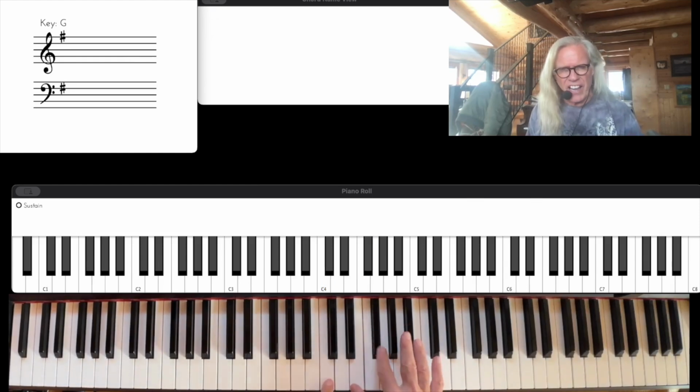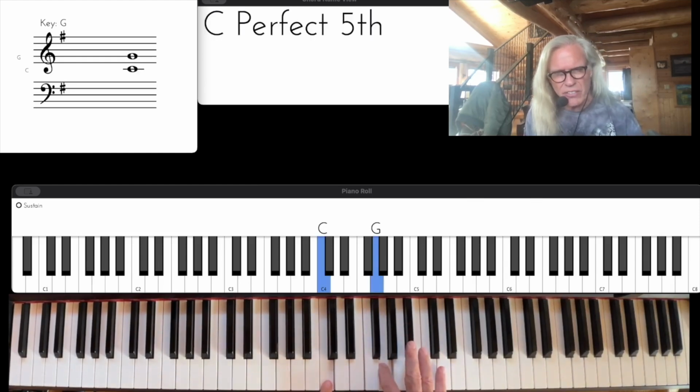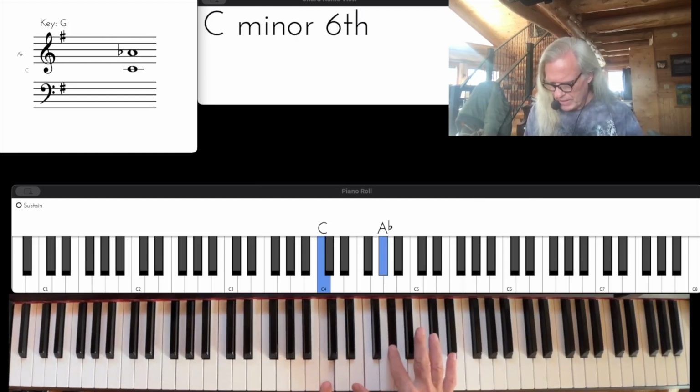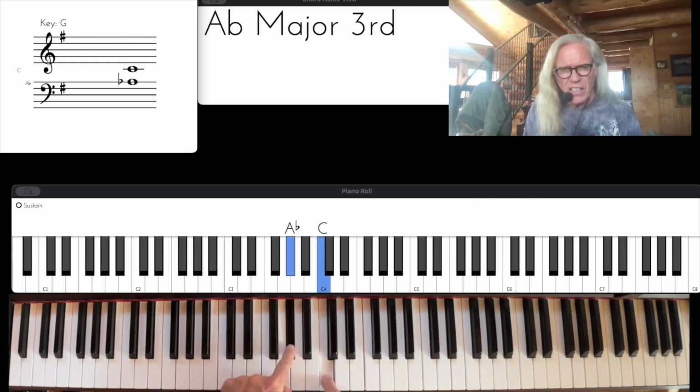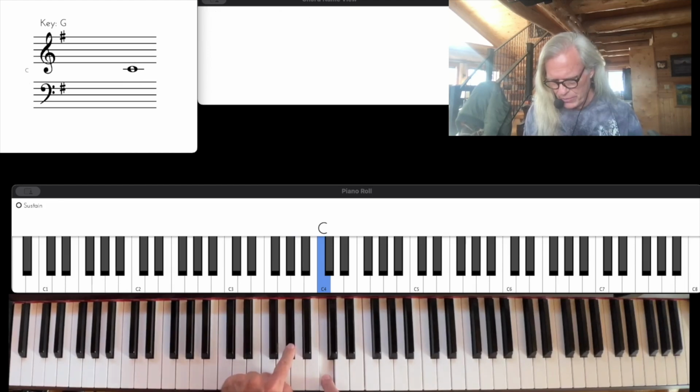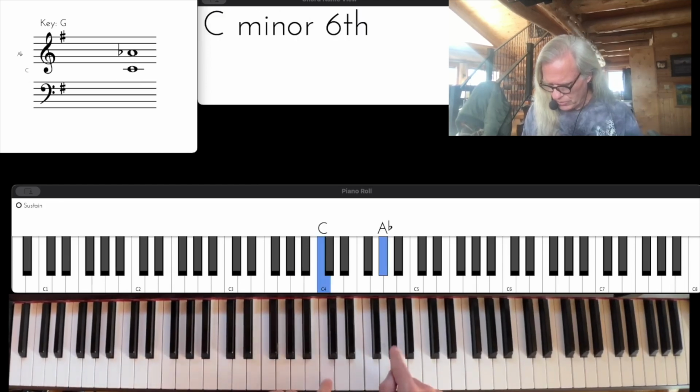And it's a flat 5 because that's the 5. That's the fifth. That is a flat 6 or a flat 13. If we go the other way with it, it can also be considered a fourth. No, I'm sorry, a third. That interval right there is a third. 1, 2, 3. There's 3 whole tones.